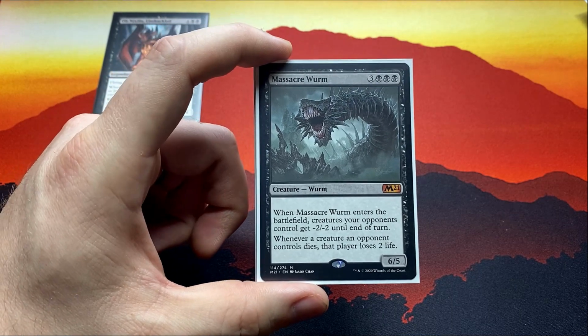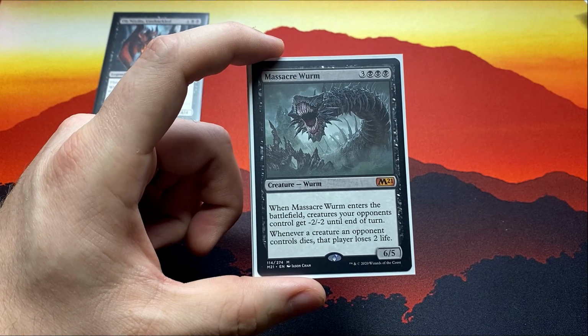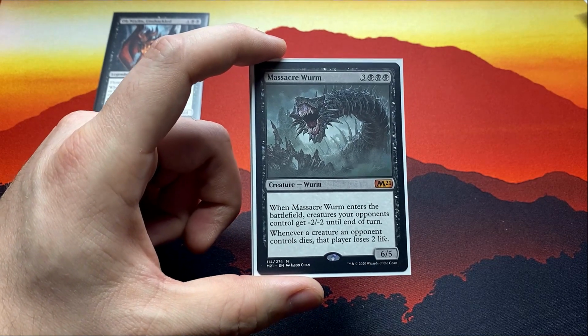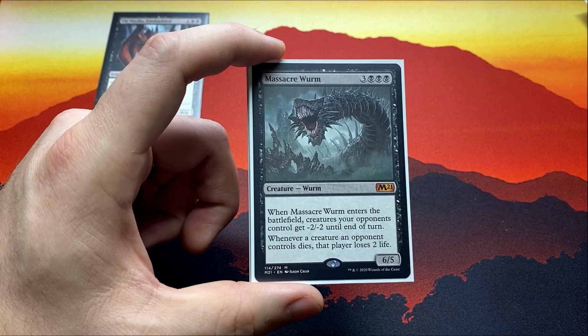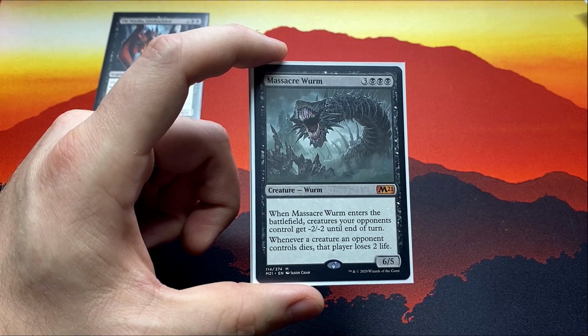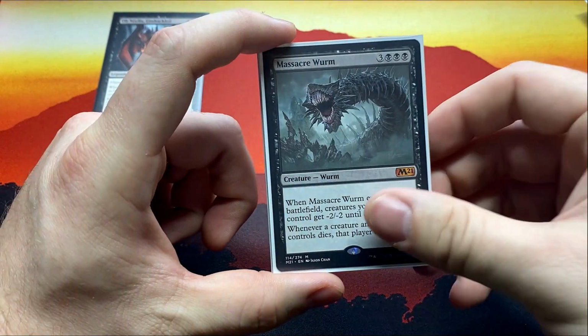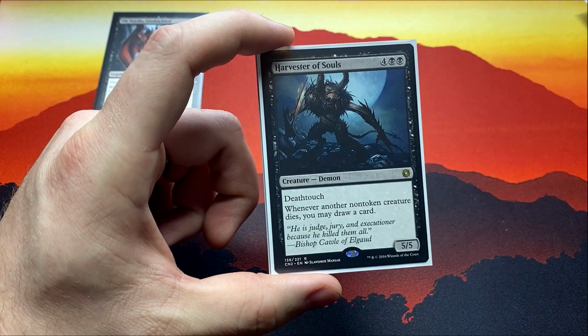Massacre Worm. Again, one, it's a somewhat one-sided board wipe. I mean, it hits our opponents. It's not always going to wipe the board, though. More importantly, it's that drain. So many creatures are going to regularly die from a lot of what you're going to see next here. Massacre Worm continues to put us in a place of power in draining our opponents.